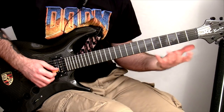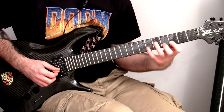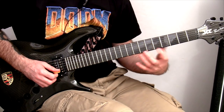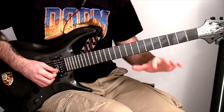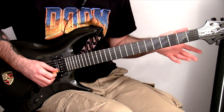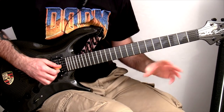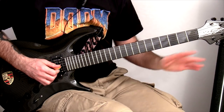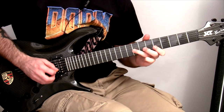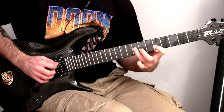It doesn't mean you can't train yourself to do it, but maybe you should consider whether it's a better way to spend your time to train your little finger to start taking on the role in examples such as this, rather than forcing yourself to make it work. A lot of this stuff using your pinky or not really does come down to the type of stuff you play. If you are a more pentatonic player who does a lot of two-note-per-string stuff, most of what you do can be taken care of with the first three fingers, and if you're happy with that, that's absolutely fine. You can get a lot of mileage out of that, adding the occasional modal note like a ninth, a major sixth or the flattened fifth.